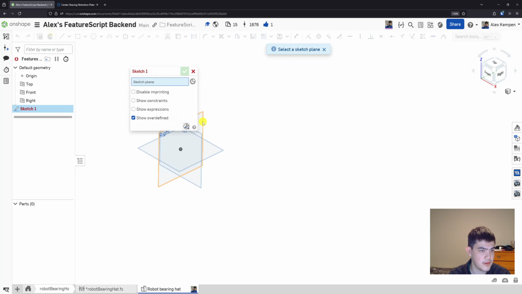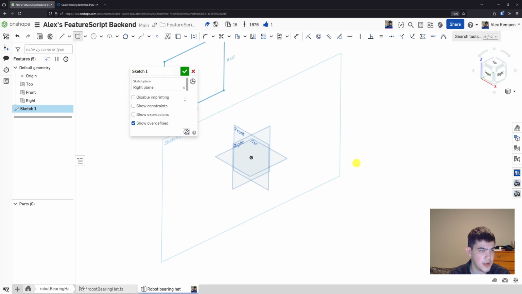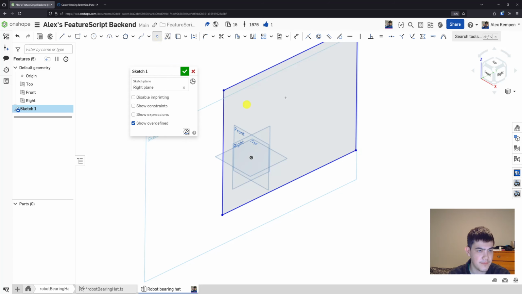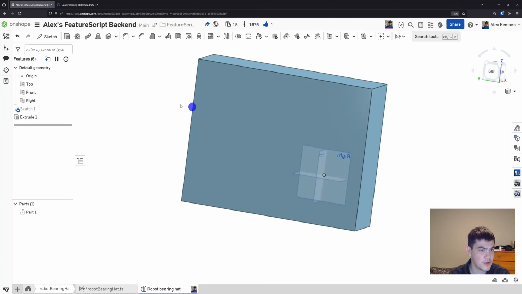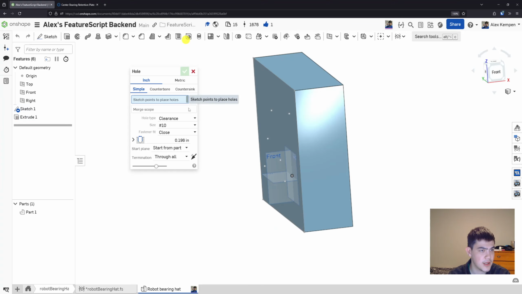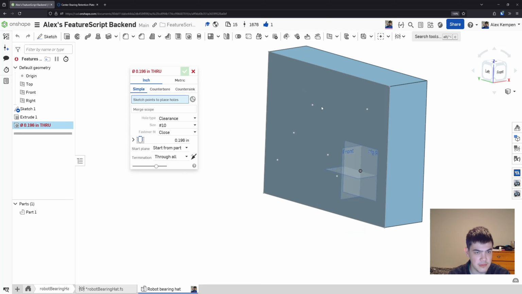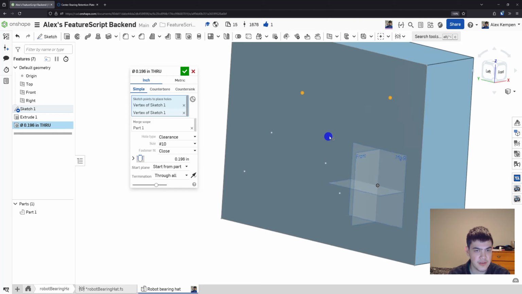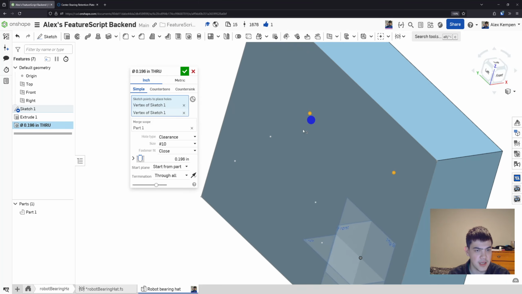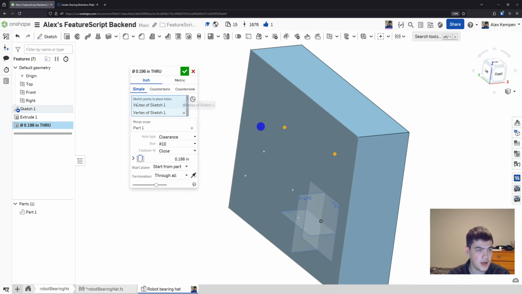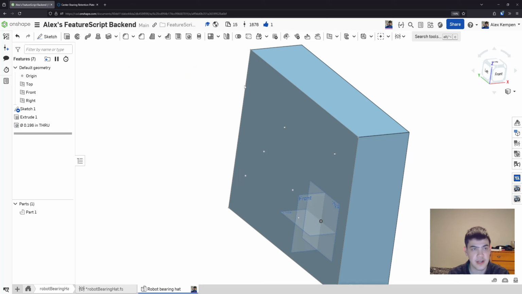If I just make a quick example part here, Humpty Dumpty, sorry, I didn't come very prepared. So extrude this. If we look at the hole feature, you can see this sketch points to place holes. It works very similarly to what we're doing, where you are taking a directional input, and then you can also have the mate connector if you want a little more control. So we're going to go ahead and actually try to steal that a little bit.